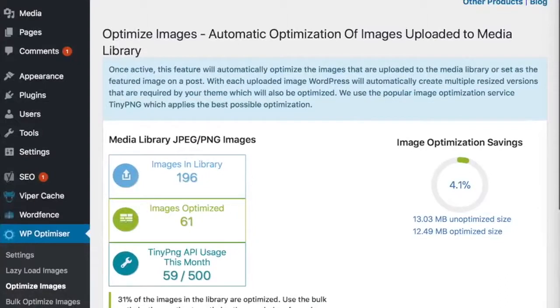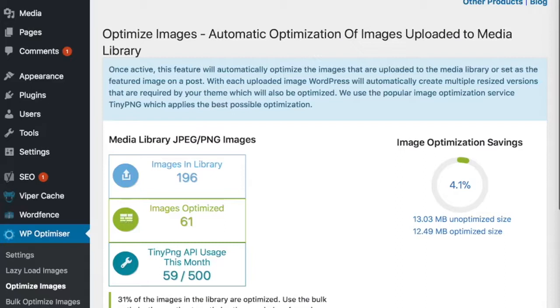When we interviewed Chris Hittman, one of the key things he explained to us is this is a plugin that can batch optimize legacy images, processing up to 500 daily. The user just sets this up once, and it proceeds in the background until the entire media library has been processed. Once active, this feature will automatically optimize the images that are uploaded to the media library or set as the featured image on a post.